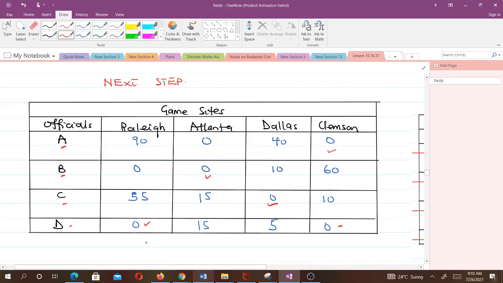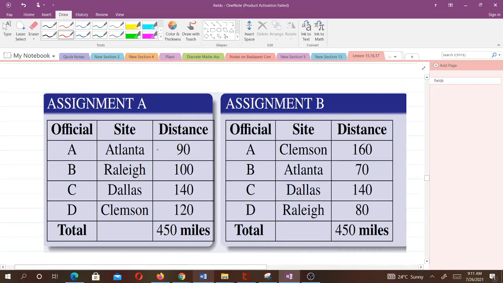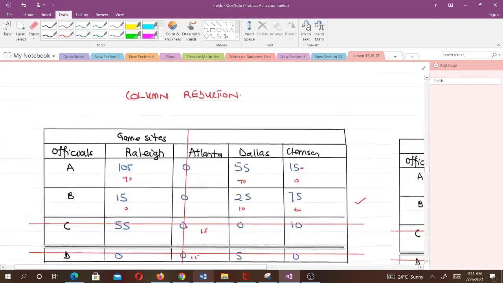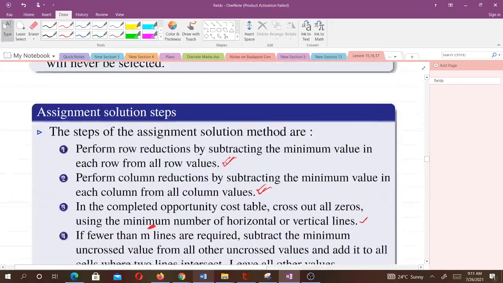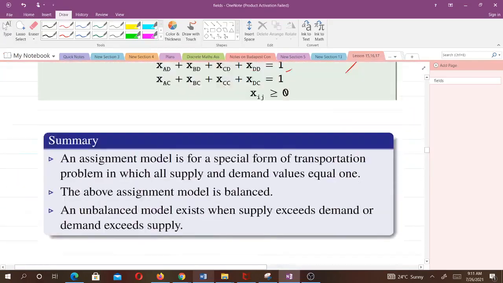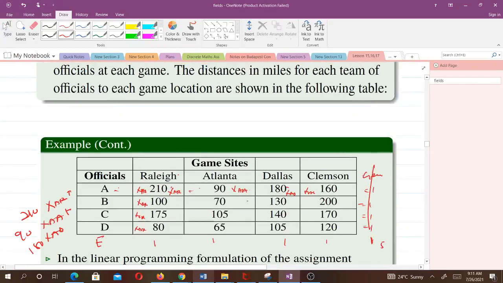So you can see in all of them, demand is 1 and supply is also what? 1. Alright, so that's how we can do the assignment. So that's what you have seen here. Right, and the distance from official A to Atlanta, the site, is 90. That is as given in the question, right?